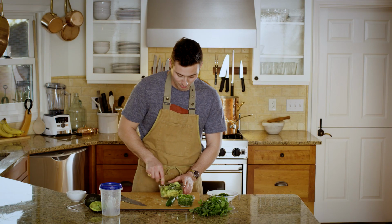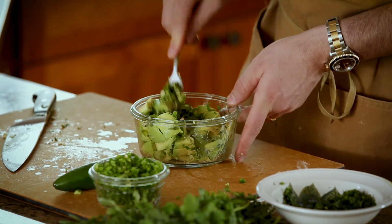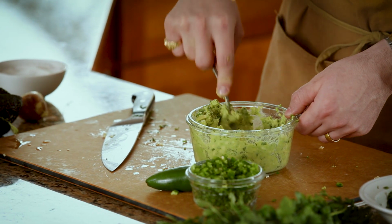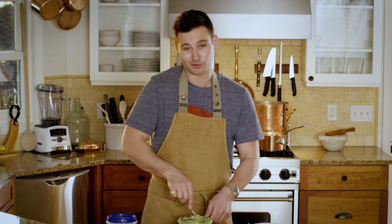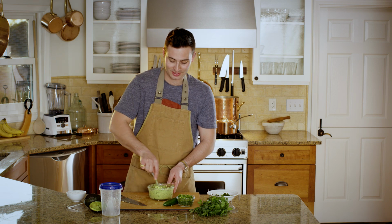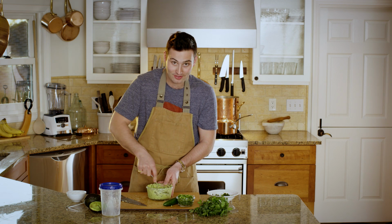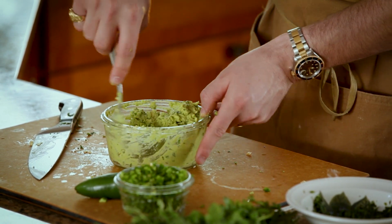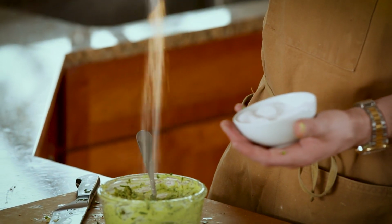And we're just gonna start mushing this beautiful avocado together. You can leave little chunks, but we want the majority of it to have like a guacamole type texture. My dad actually invented this one, so all credits to you. I just learned these recipes when I was little. I would just watch my dad make all these amazing meals, and man, this one is one of my all-time favorites. Now I'm gonna take some fresh salt, two pinches, and we are ready to rumble.